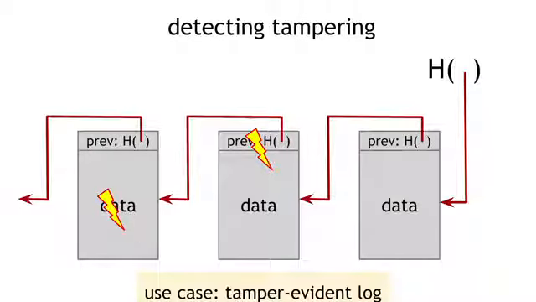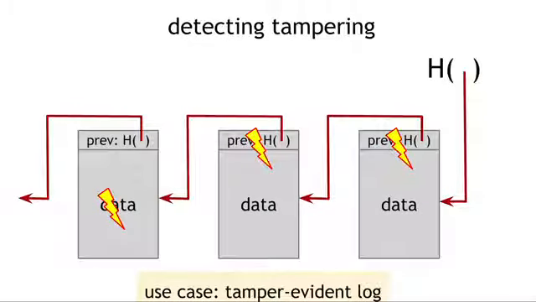But now he's changed the content of this block. And what that means is that when we come back later and hash the contents of this block, it's not going to match the hash that we remembered before, because the contents of the block has changed. And so we're going to detect the inconsistency between the contents of this block and this hash, unless the adversary also tampers with the block over here on the right.